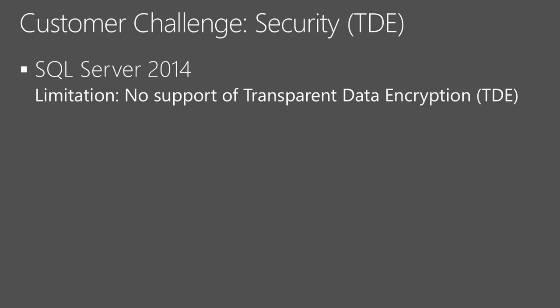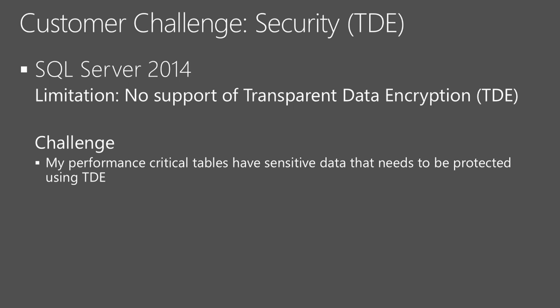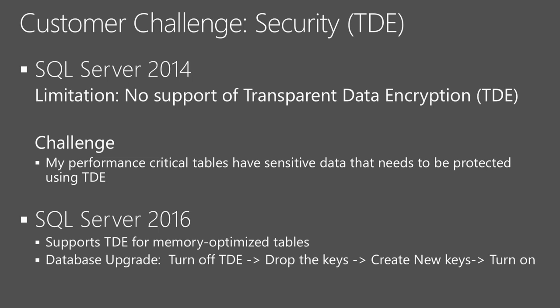So the thing was, if I found some table that I can leverage within in-memory OLTP, and I want to move that to in-memory OLTP, the file stream on which we were basing in-memory OLTP was not enabled for TDE. So suddenly, some data that you wanted to be secure was not secure anymore because you moved to in-memory OLTP. It's almost like, do you want performance or do you want security? I want both, right? So that was a problem. What we have done is that memory-optimized tables, when you create them in 2016, will be encrypted using transparent data encryption. So you will not lose anything on security and you will get the good performance.